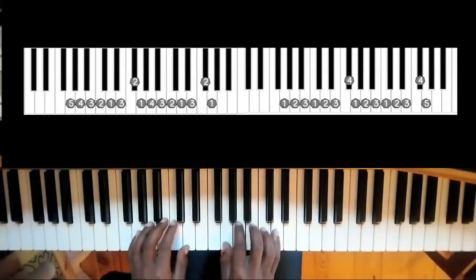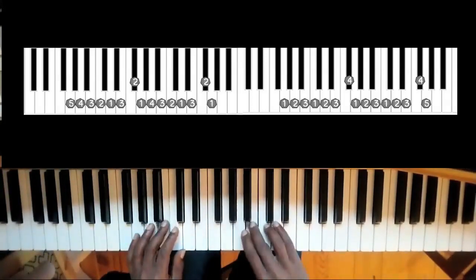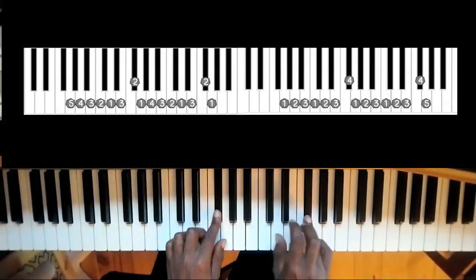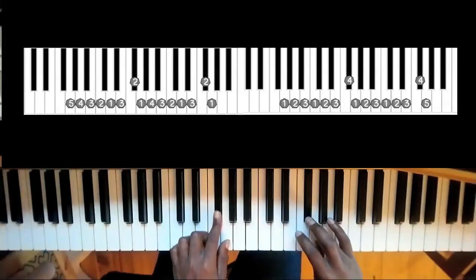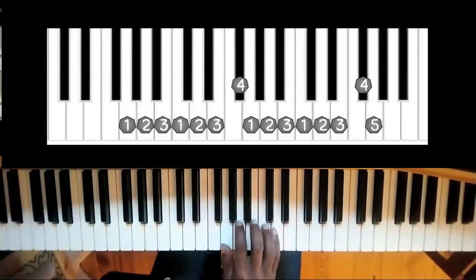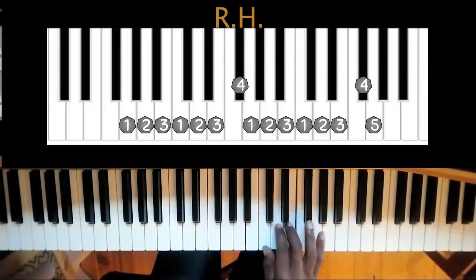Okay, so we made it up the first octave just as usual. Thumb under here, finger over here. Now just as we get to the end, our thumb on our right hand, our first finger, comes under to the next G, so that our G is on 1. Usually, we finish on our 5th finger. 1, 2, 3, 4, 5.